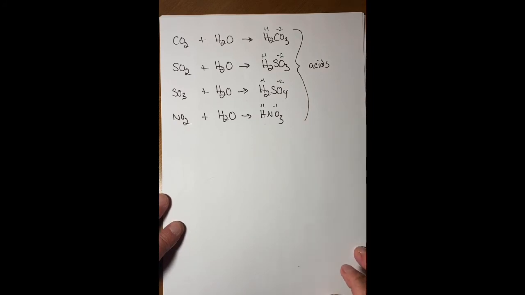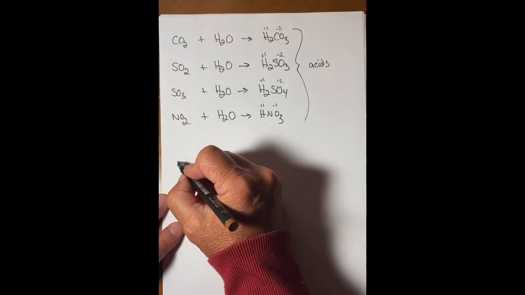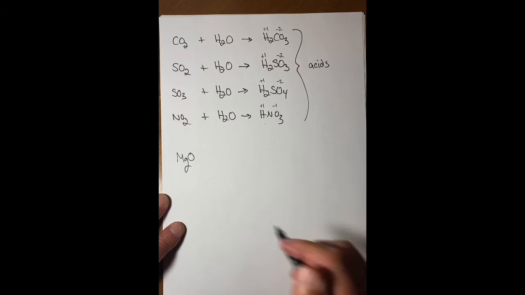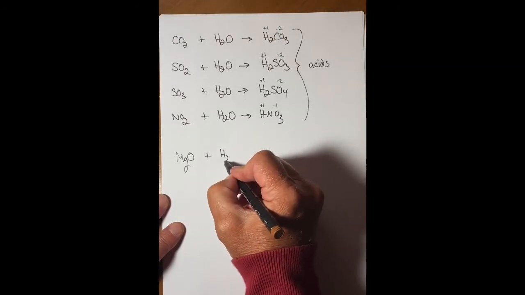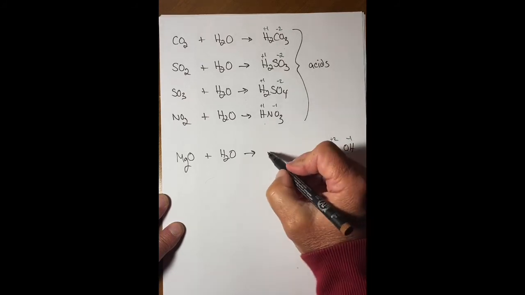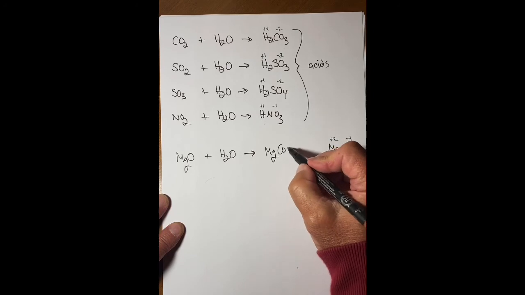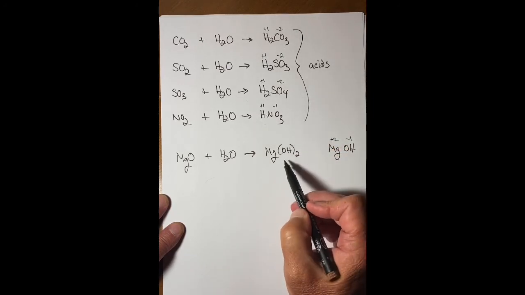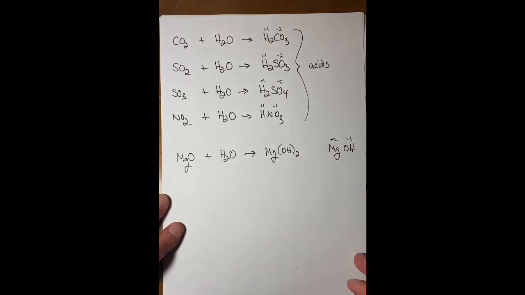And you'll notice that that was actually one of the answers to your questions for the lab in section 3. So let's say we took magnesium, we reacted it with oxygen, we got magnesium oxide. We're going to react it with water. We are going to produce a base, and the base is going to be with a hydroxide. +2, -1. When we crisscross, we're going to get magnesium hydroxide. And we're putting brackets around the polyatomic ion, or the radical, because we have more than one of them.